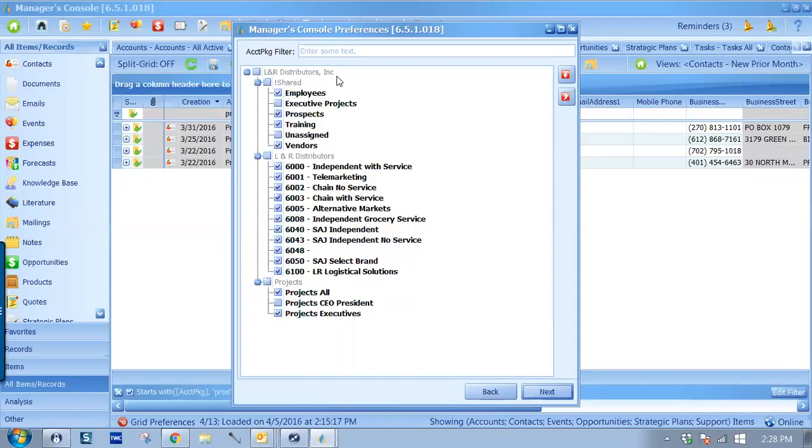Because again, this is Manager's Preferences. So this kind of overrides things, and to a degree it overrides permissions. If I unchecked that and closed this, even though I had permissions to see 6,000 independent with service, because I unchecked it, I wouldn't be able to anymore. So you want to be sure that things are checked in here.